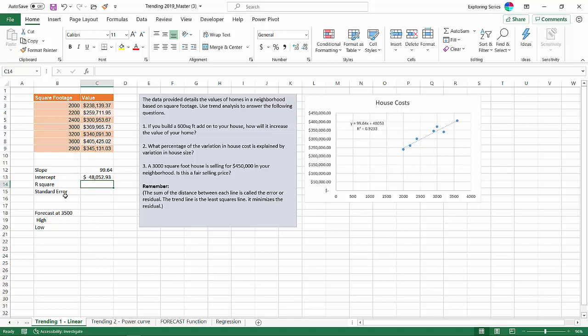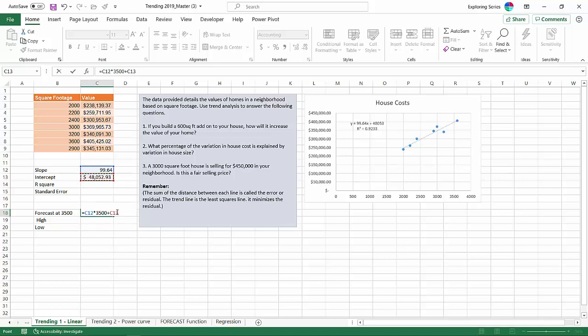And before I talk about R squared and standard error, let's just go ahead and do our forecast for a second. So with simple regression, if you plug in the value that you're looking to forecast into that linear function, which is part of the general linear model, it will give you a value based on your pre-existing values that you can use as a guideline. So for example, if I took 99.64, okay, which is your slope, times the 3,500 square foot house that I was looking to build, plus the $48,000 that is a fixed cost that doesn't change.